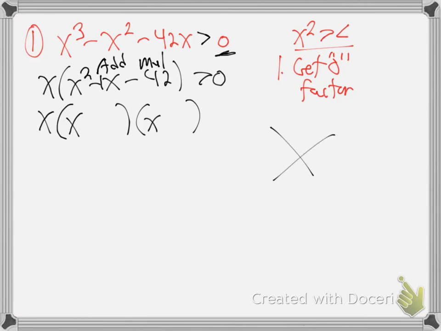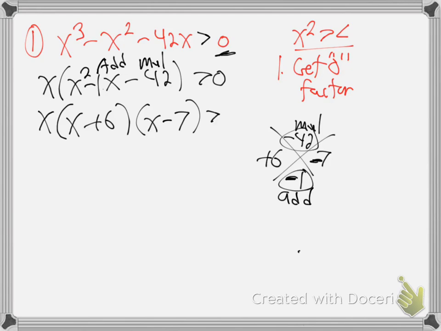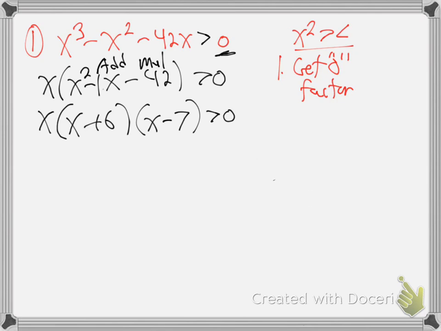When you factor, remember the diamond method? I don't know if you've seen that, where you want two numbers that multiply to be -42, add to be -1 right here. So that's 6 times 7 to be 42. The sign down here goes on the bigger, so it's plus 6 minus 7 adds to be -1, multiplies to be -42. So plus 6 minus 7. There we go. So it's factored. So it's step 1, get a 0 and factor.